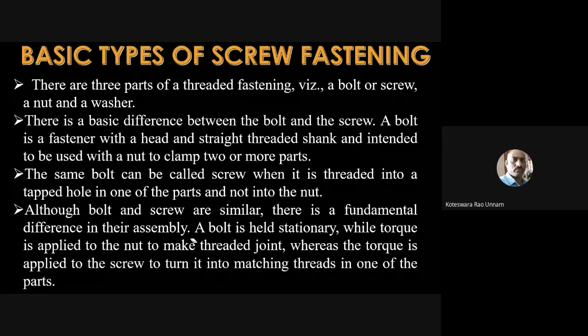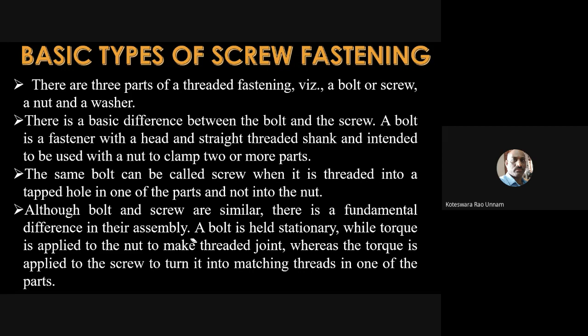So that is what you are doing in case of a bolted joint. You will keep the bolt stationary and apply the torque to the nut. Whereas in case of a screw joint, that means instead of a bolt, if you are using a screw, you need to apply the torque to the screw itself. So in case of your bolted joint, the bolt is not subjected to any load. Of course, it is subjected to load, but it is very, very less. Whereas in case of a screw, you are directly applying the torque. Therefore, the screw will take more load when compared to the bolt. So that's what is written here.